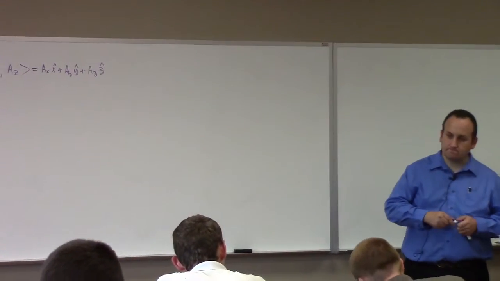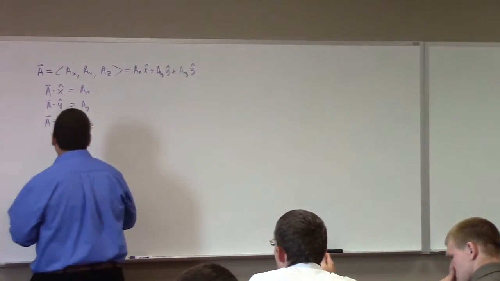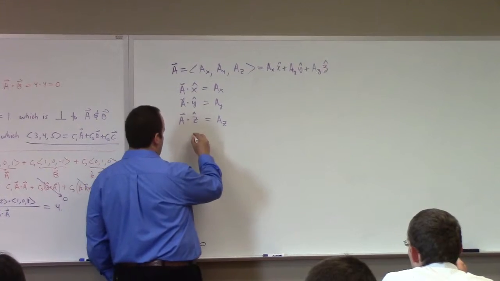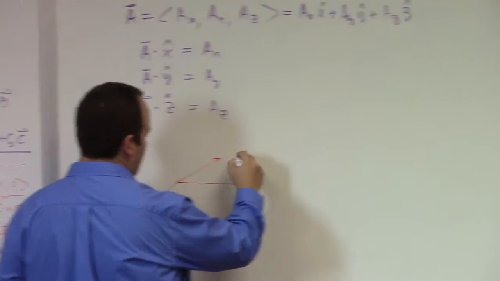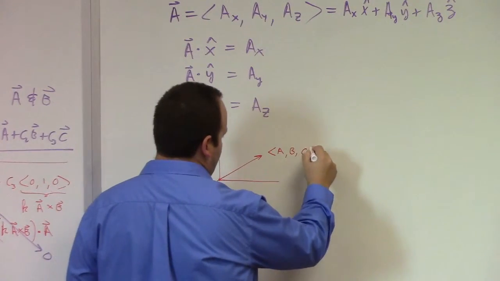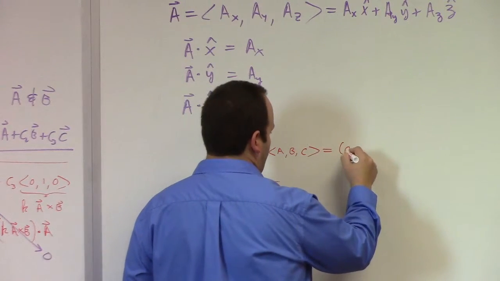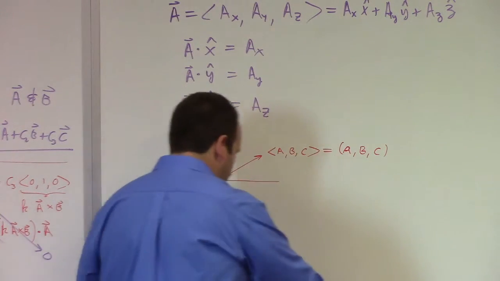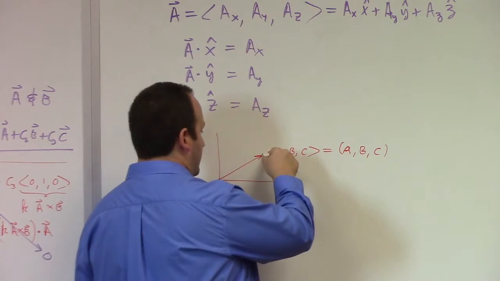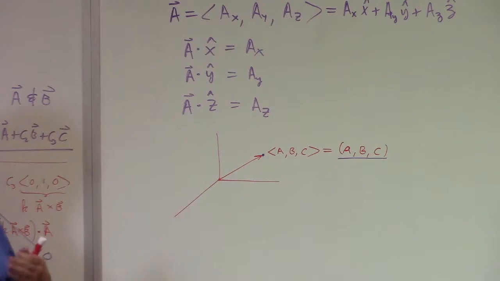With your notation, when do you use the angle brackets and when do you use the parentheses? When do I use angle brackets? When do I use parentheses? If I use angle brackets, what I mean to emphasize is that it's a vector. If I write parentheses, I mean to emphasize that it's a point, but you can use either one. It kind of depends on whether you're thinking of it as a point or as a vector. And we interchange between the two, right?